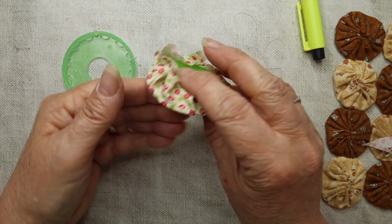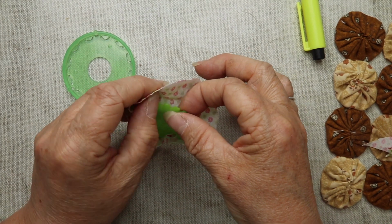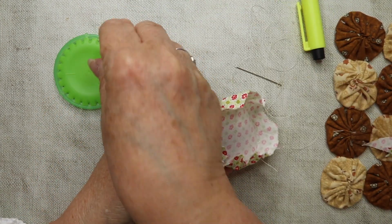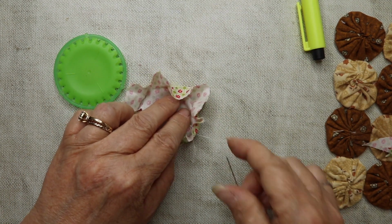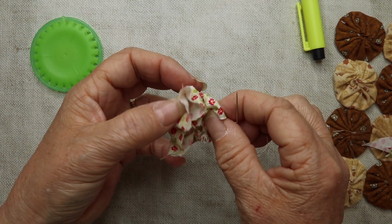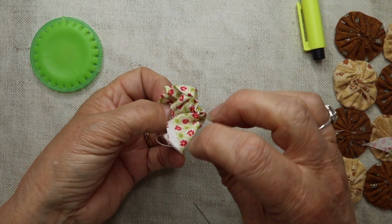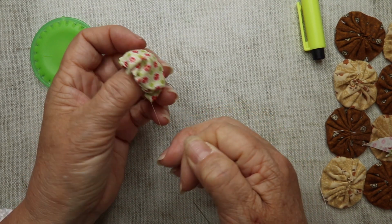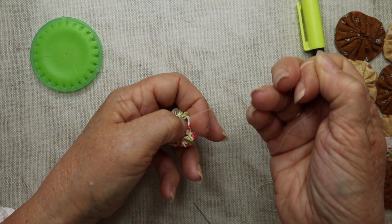So all you do now is pop off the back, like so. Just slide out that piece that's inside the fabric, like so, and you're just literally going to pull your thread, meanwhile tucking in your ends. So just tuck them in, and I like just to keep my finger in, and then just pull your thread.